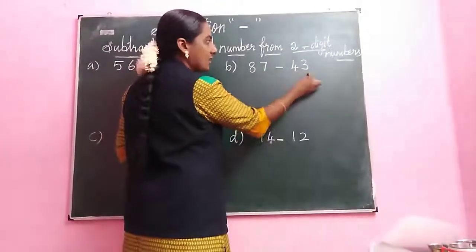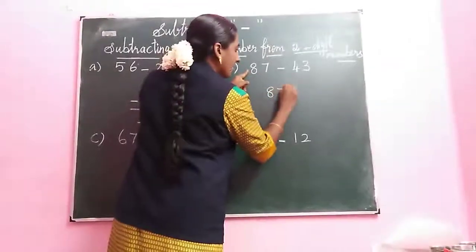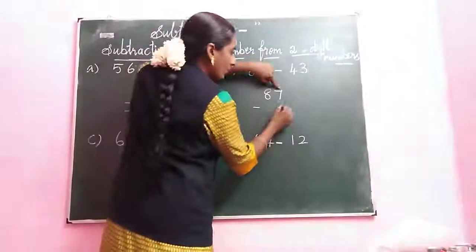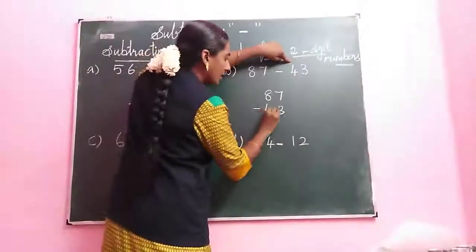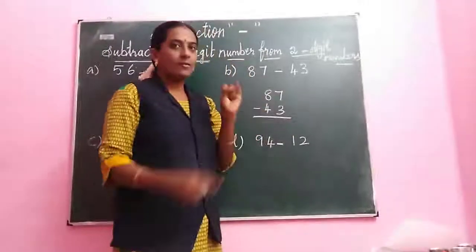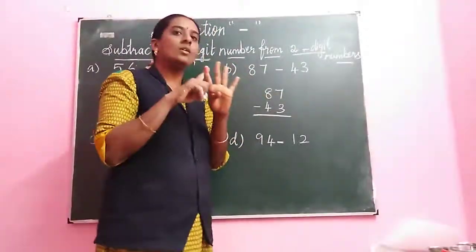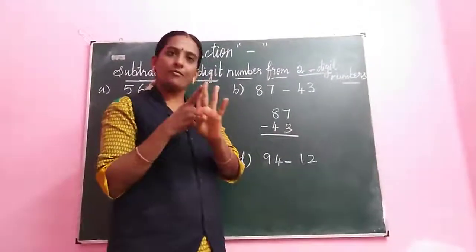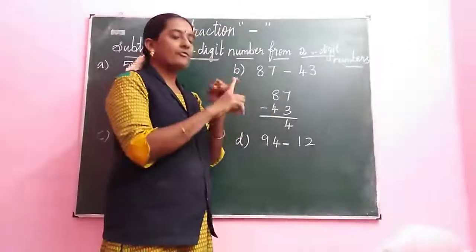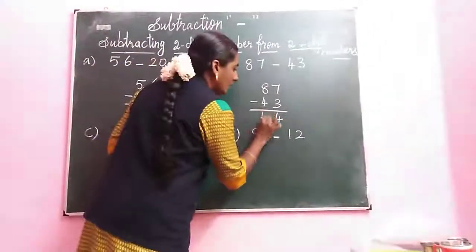Next sum: 87 minus 43. We take the highest number — 87 minus 43. What is the ones space here? 3. Write in the ones space. Next 4 is the tens space, write in the tens space. Take the down number 3. Count 3 after: 4, 5, 6, 7. We stop at 7 because that's our top number. How many fingers? 1, 2, 3, 4. Write in 4. Next down number is 4. Count 4 after: 5, 6, 7, 8. How many fingers? 1, 2, 3, 4. The answer is 44.